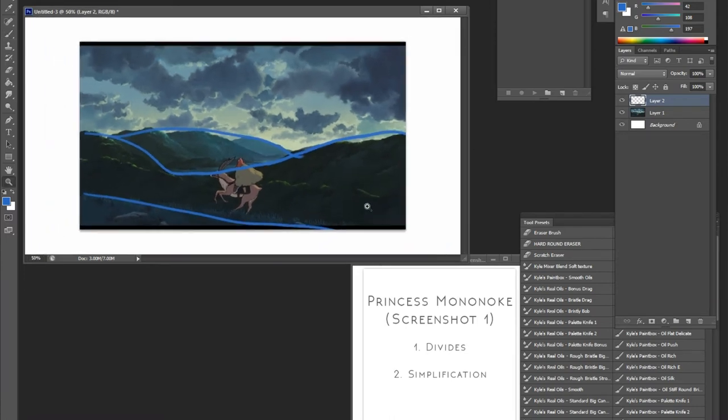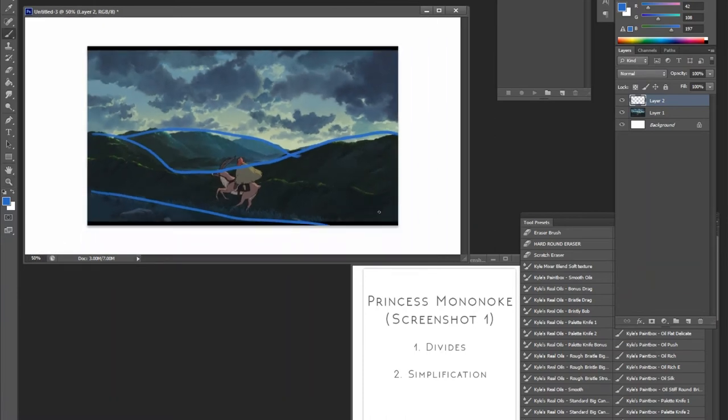And then the sky is rustling. So, what does this really mean? Quite simply, look at how little space Ashitaka, this character, is on compared to the rest of the piece. Notice that the ground that he stands on is very, very tiny, whereas the rest of the landscape is huge on the canvas. That means that this particular piece will immediately feel really tall.